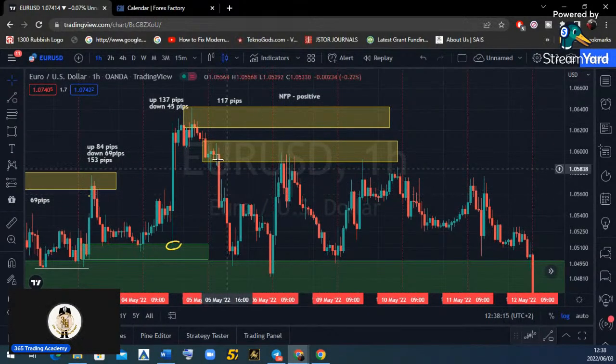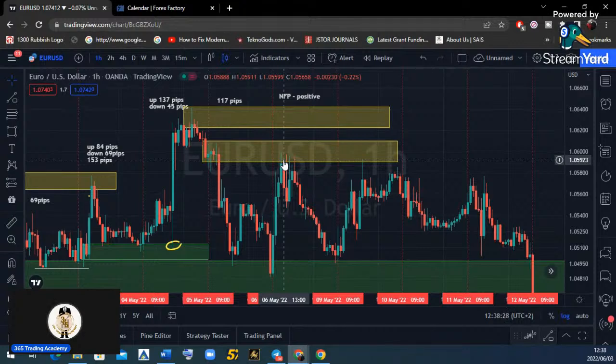Next day, the same supply that we mapped out at the opening at 9 a.m. I'm going to keep emphasizing this. The very same supply at the opening at 9 a.m. Literally, then markets tag it.